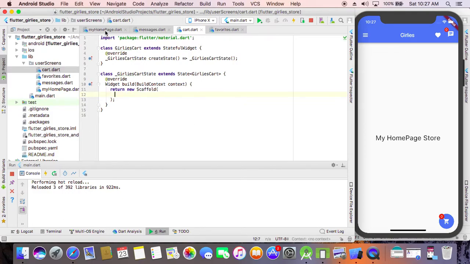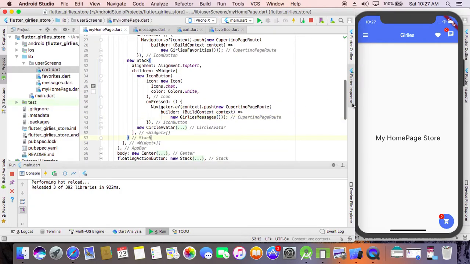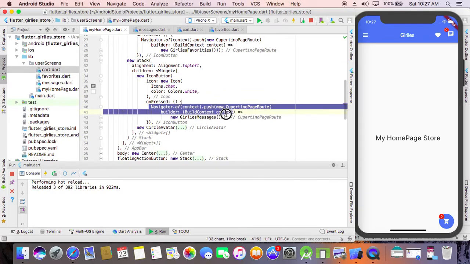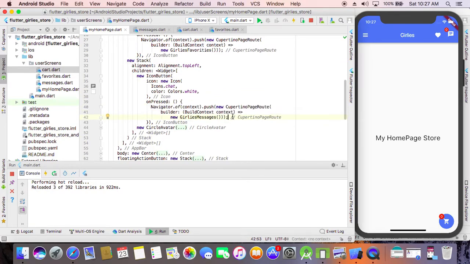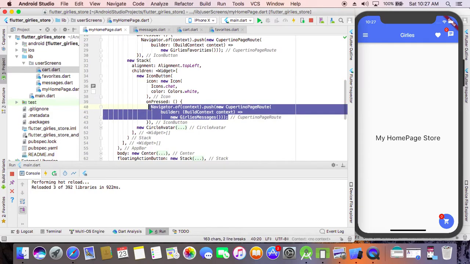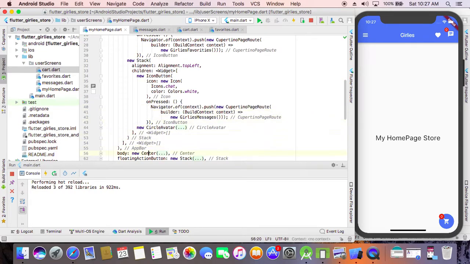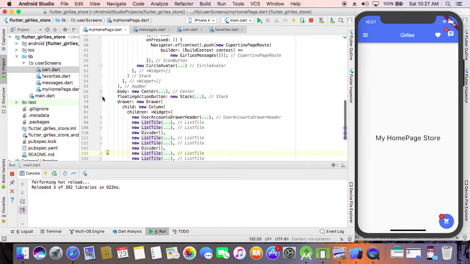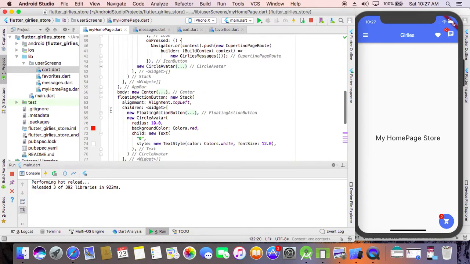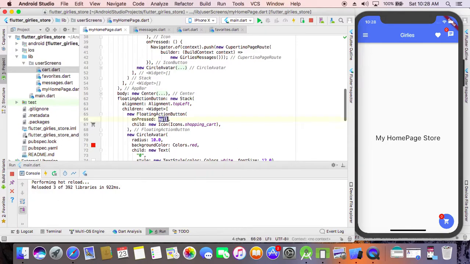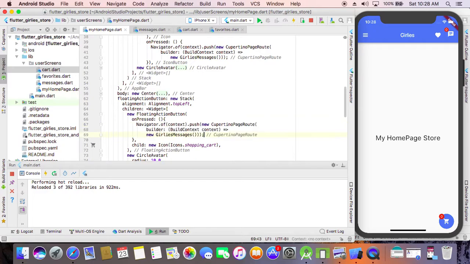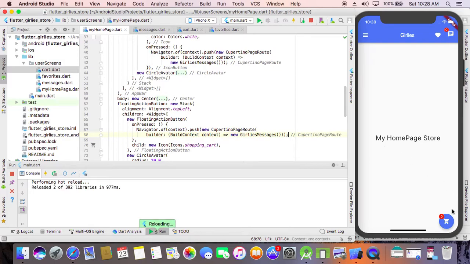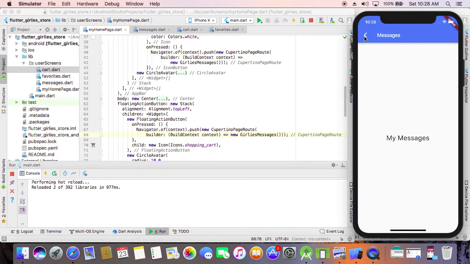Let's go back to our home screen. Inside our home screen, our floating action button, let us just copy this code here. Okay, let's copy it. Inside our floating action button, we have an onPressed function that is null. Let's replace it. Let's put a function inside it. Now we'll paste this inside here. Good. Let's save it. Once you click on it, it works fine.